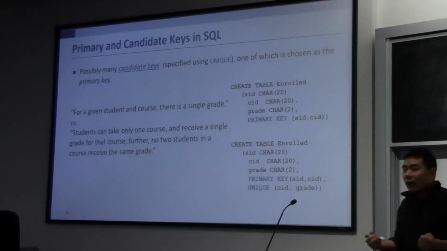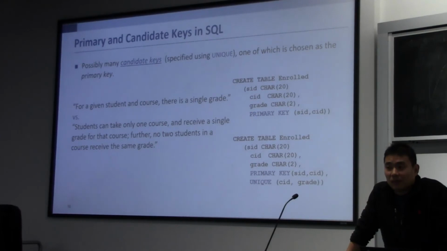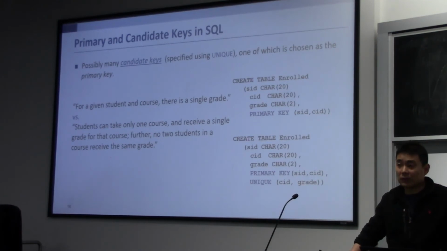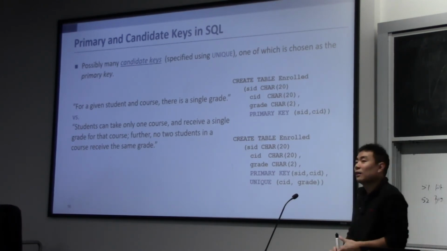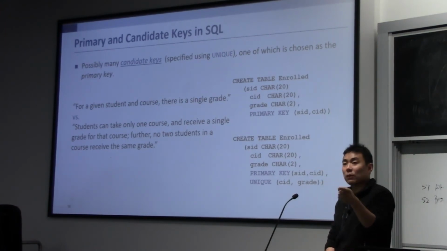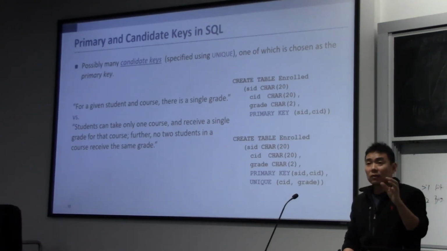So what do I actually imply by doing that? When I say the key for the enroll table is the combination of student ID and course ID. Go ahead. Neither the student ID nor the course ID is a key in itself. That's, yes, definitely. That's one observation. Neither the student ID nor the course ID is a key, is a super key of the enroll table.